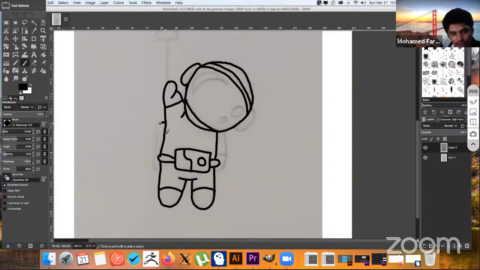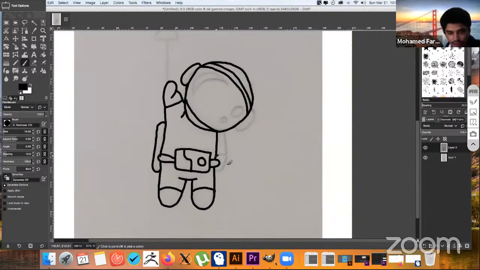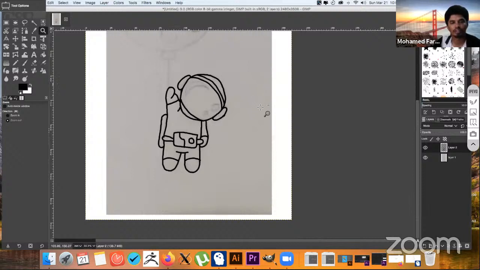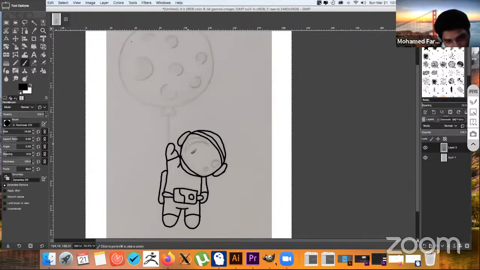The same drawing, I'm just doing this outline. Doing it with a mouse is a little bit difficult, but it's okay. Don't worry about whether the shape is right or wrong. It's okay. A little bit zoom out, going upward. Then I go again with the brush. I have still not finished.